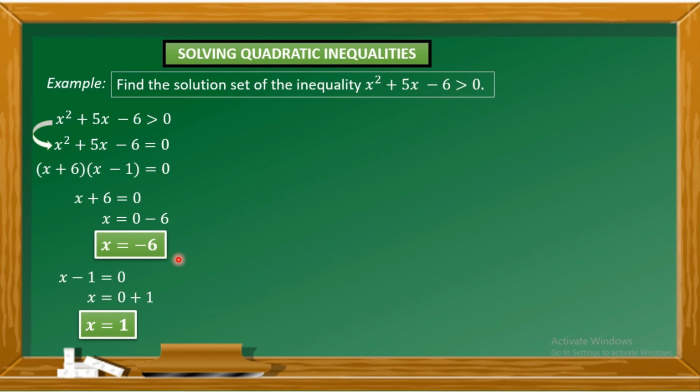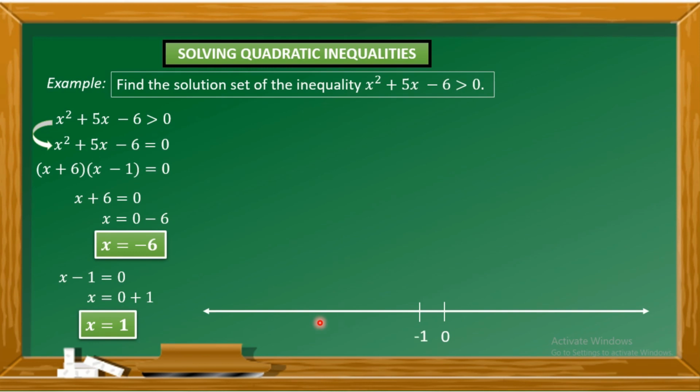Now, why do we get these roots? Because they will serve as our boundary. So next step is we will draw the number line. I know that you know the concept of a number line. The origin of the number line is 0, right? From 0 going to the right, those are positive numbers up to infinity. And from 0 going to the left, those are negative numbers up to negative infinity.